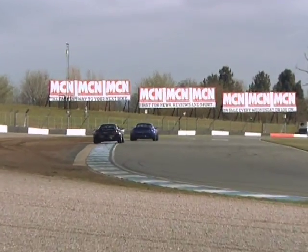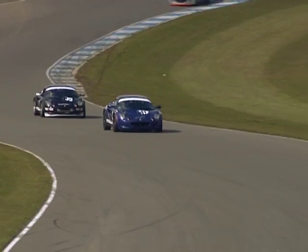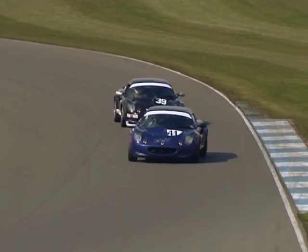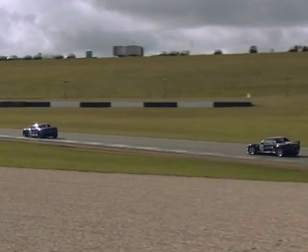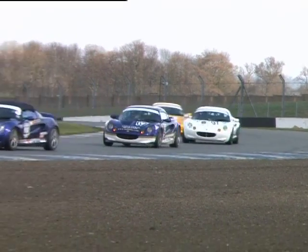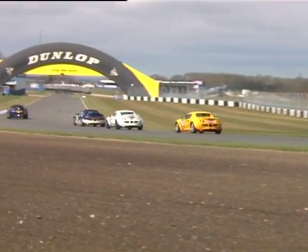They're still at it, Simon. Yeah, Stuart Kirkbride and Simon Deek racing hard. Great thing about the Lotus On Track series, you can always find a race somewhere in the pack. The idea behind this system is to make sure that you don't get a situation where guys like Paul Quinn, who are much more experienced than Paul Rand, these sort of guys don't just disappear away into the distance.